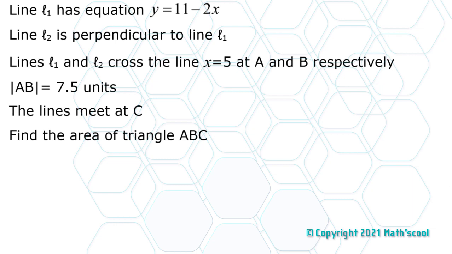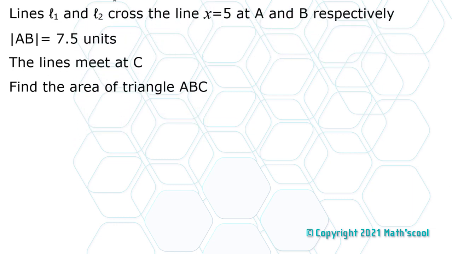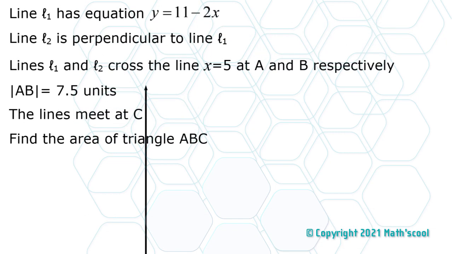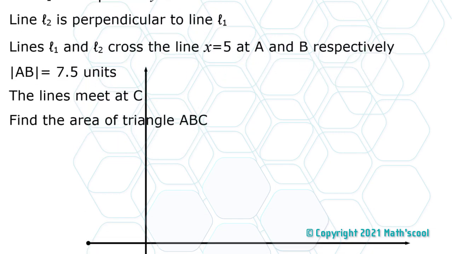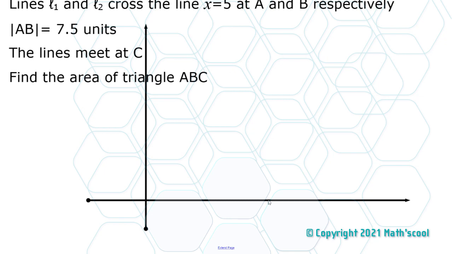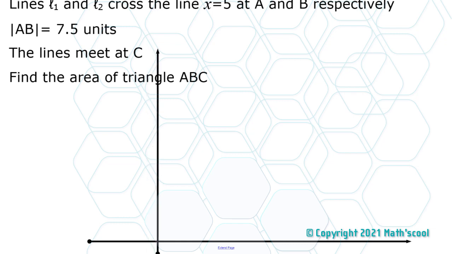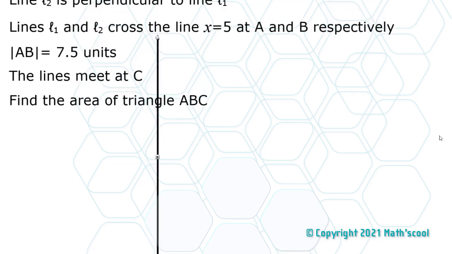Okay, so it's convoluted. That's what I said to you. The questions are going to get convoluted as we get into A-level maths. That's a sort of typical A-level maths question. Let's start off with the first line, which is 11 minus 2x. I might just drop this down a little bit more to give me a little bit more space, because 11 minus 2x, well, that's got a y coordinate of 11.